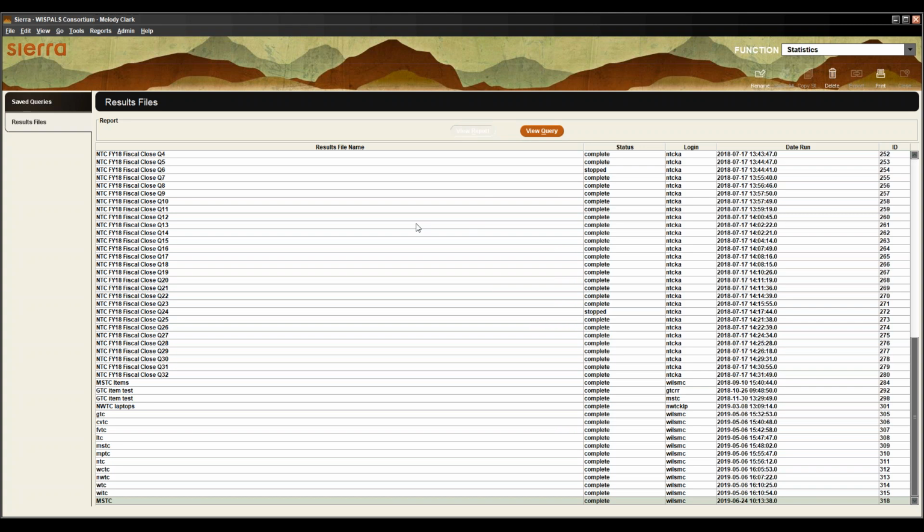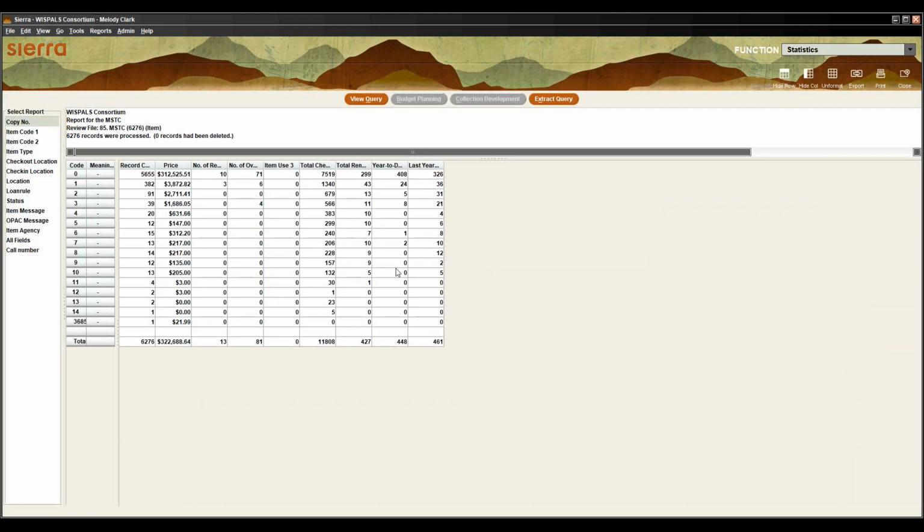Viewing the report will just show you what you did the report on. So it's going to show us that, viewing the query will show us the statistics, like that we selected a specific review file that we're doing field statistics and so forth. Okay, so this is taking us to the report.